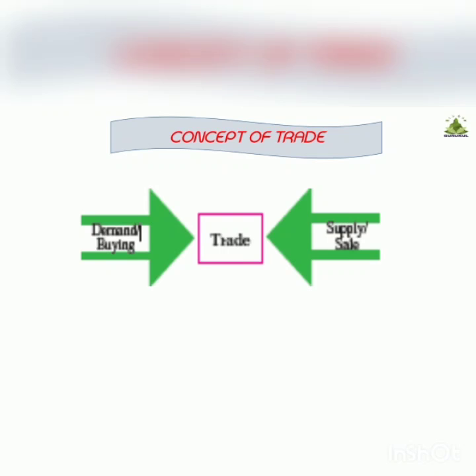In the diagram itself, we come to know that trade is related to demand, that is buying, and supply, that is sale. We have various needs in our day-to-day life, children. We buy various things to satisfy these wants. When we buy them, we create a demand for them. Same way, production of this good is carried out to fulfill the demand. Definitely, production is done to fulfill the demand. The producers supply these goods. Buying and selling of goods is done to fulfill each other's need.